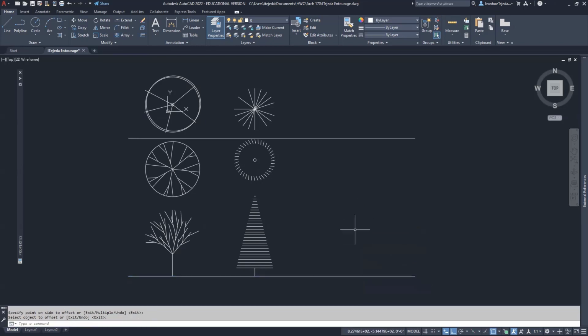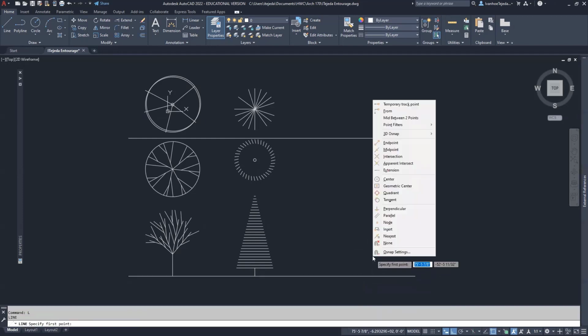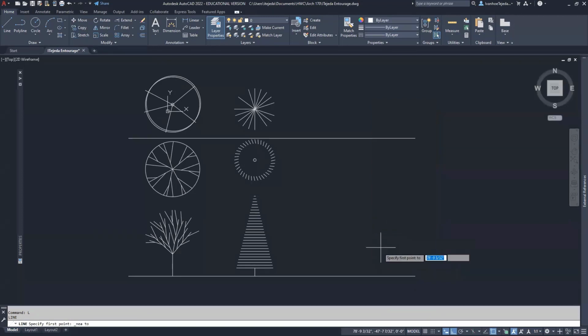My tree, let's start it down here at the ground right here. So I'm going to draw another line and I'll shift right-click to find a nearest point on that line right about here or so. And I'll take that straight up, let's say 8 feet. I think that's how tall it was. And now try doing your best to visualize that tree that would go in this space right here.